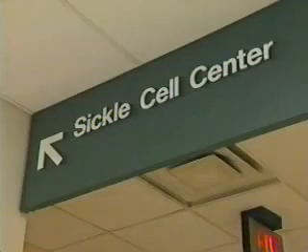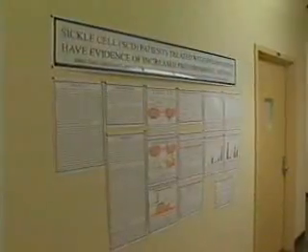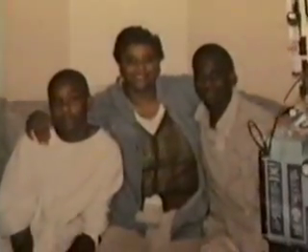Doctors at Grady Memorial Hospital in Atlanta suggested the only known cure for sickle cell disease: a bone marrow transplant. It can only be performed if the patient finds a donor who is a perfect match, usually a sibling. Luckily Chris had a younger brother, Chavez, who became his bone marrow donor. Bone marrow is a factory for red blood cells and contains blood-producing stem cells. Because Chavez's blood genetically matched Chris's, the transplant was worth the risk. Chavez's bone marrow was harvested and carefully injected into Chris's veins, where the stem cells find their way to the recipient's bone marrow and begin producing non-sickle red blood cells, white blood cells, and platelets.